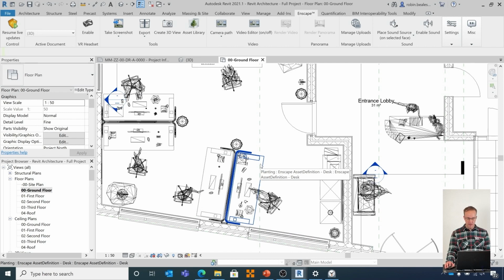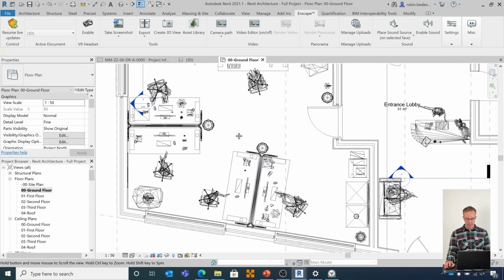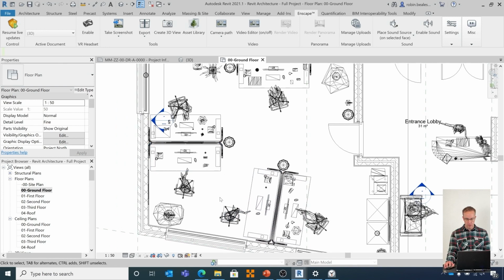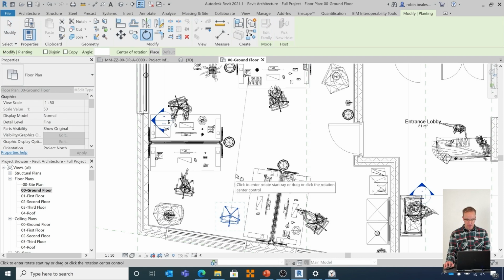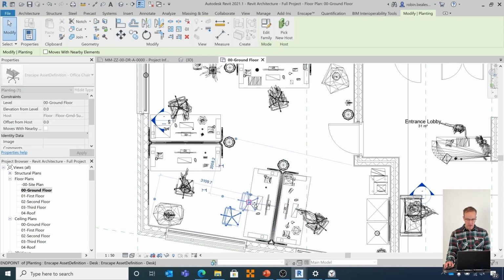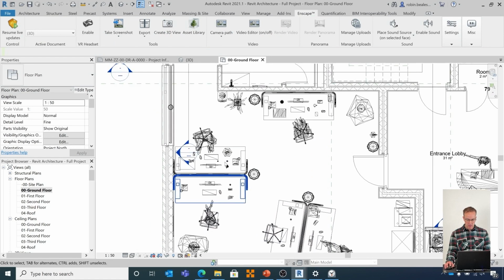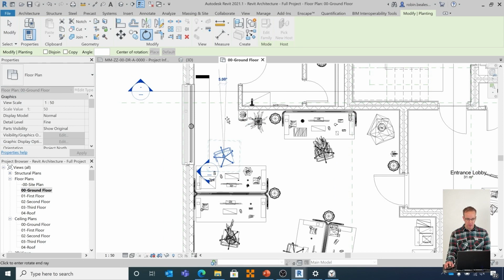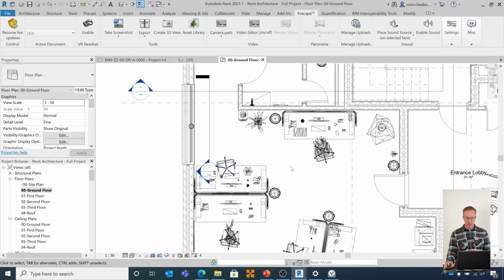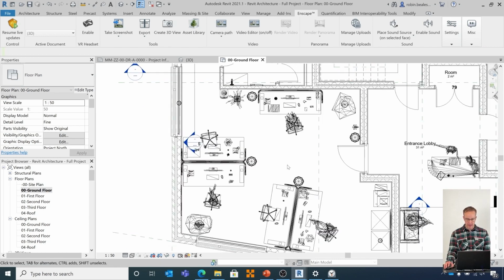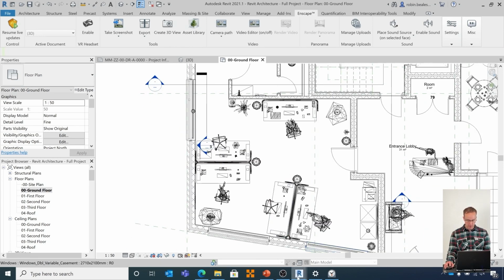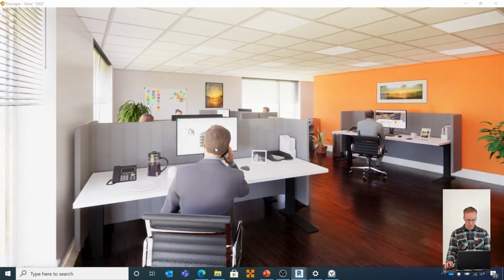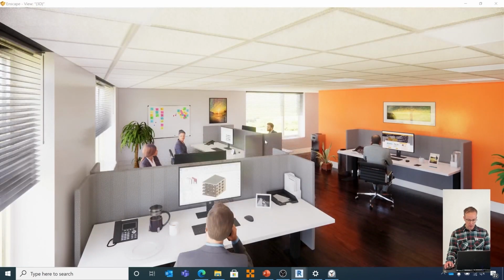Like, for example, this is certainly not a safe working environment for COVID, so maybe we want to take out this person, maybe we want to move their chair and show it tucked back in under the desk. This person can stay here. This person's a little bit close to the walkway, so perhaps we'll pull those out, and again we'll rotate this chair around a little bit and drag it back in. Being quite lazy, I'm sure you'll excuse me for that today, but at the moment in Enscape those changes have not been sent across to the model, so the two individuals are still sat at their desks.